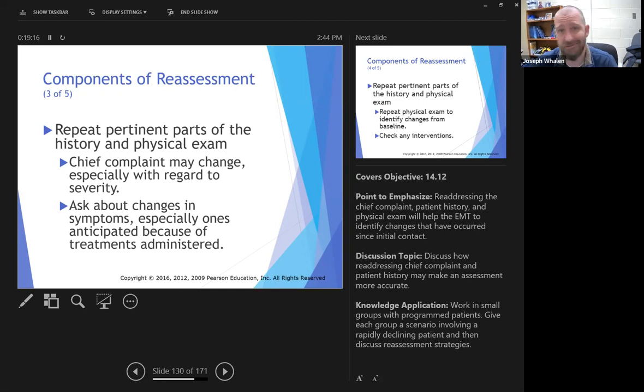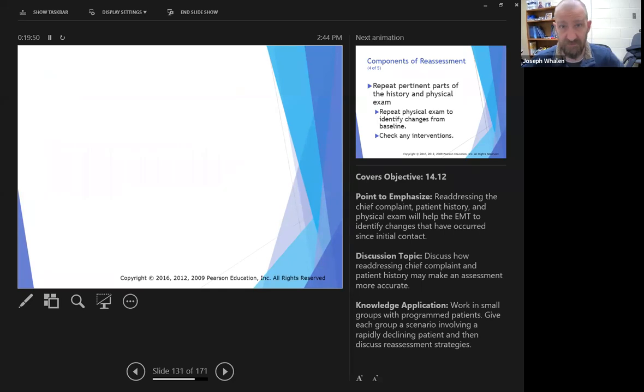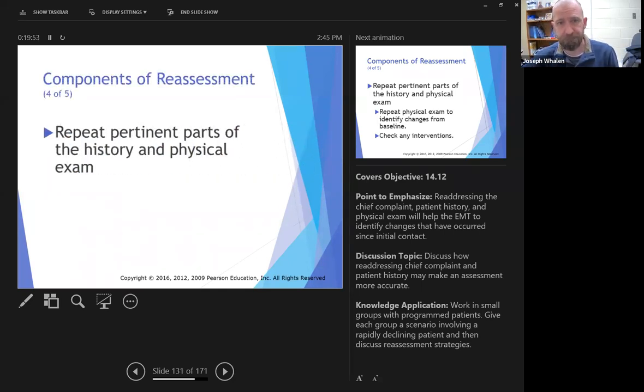And if there are any changes, we have to document that. We'll be able to document these changes in our patient care reports. So it's important to show that we did make progress with the patient. Just because somebody is having trouble breathing and they had low oxygen sats, say like 92, when we first got there, we have to document that things got better. We gave them oxygen, these were their oxygen sats afterwards, and the patient stated that they were feeling better because of it. Things like that. So we'll have to document those kinds of things.